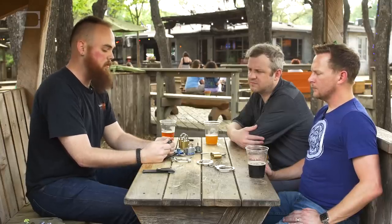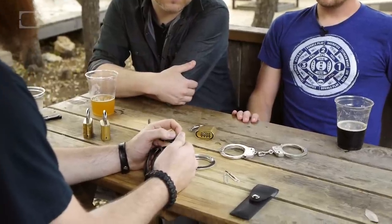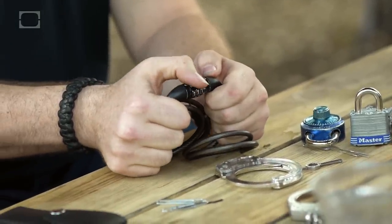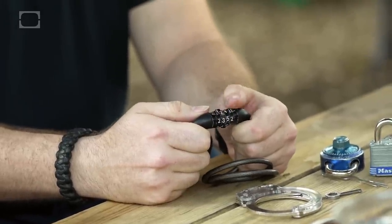So when we hold this pulling force, we're going to bind up or make tougher to spin one of these four wheels. So our first step is to figure out which of the four wheels is binding. If I push on these, the first three are really easy to move. They spin pretty freely. This fourth one is not going anywhere, right? Because I've got to assume nothing is perfectly aligned.